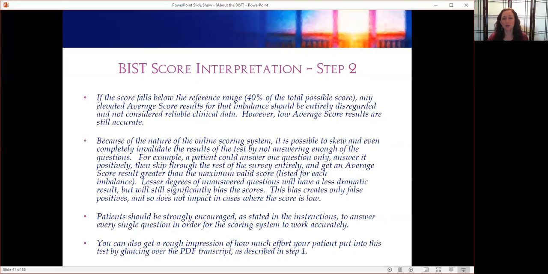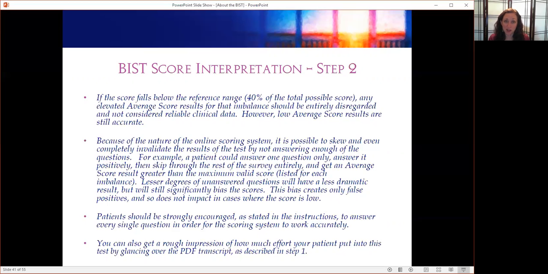Because of the nature of our online scoring, unfortunately, it's possible to really skew the results if the patient only answers a couple of questions, but those are really highly weighted questions. So you get an 8-point or a 10-point question, and those are the only two you answer, and then you don't answer anything else for that disorder. It's possible for it to look like you're quite ill when perhaps you're not. So that's important so that we don't get false positives.